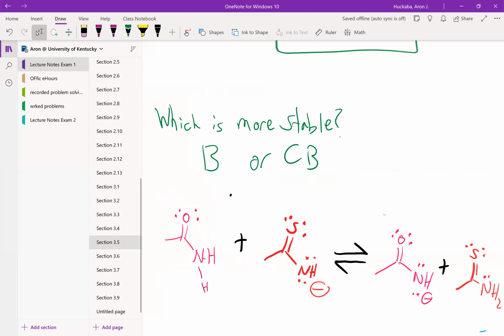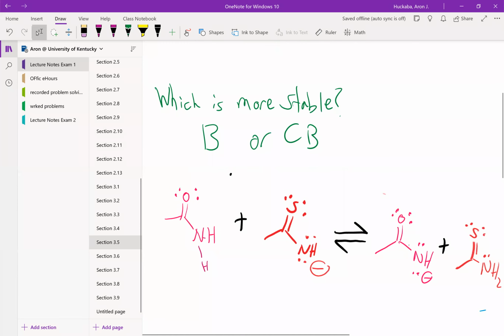an example of some real world chemicals very similar to one in your book and go through the same process. So in this example, we have an amide reacting with a deprotonated thioamide. Thio is the prefix for something that has a sulfur replacing an oxygen. And then we will also compare that to a deprotonated amide and a thioamide.